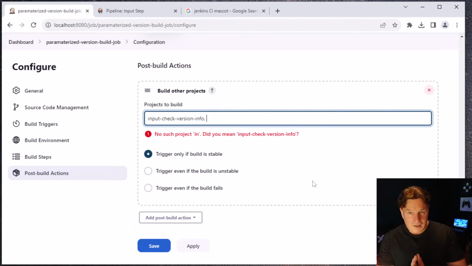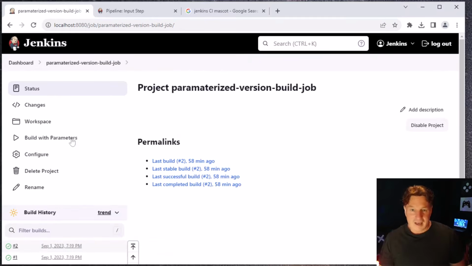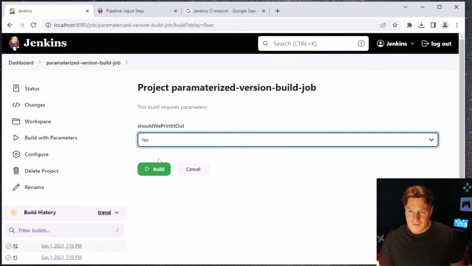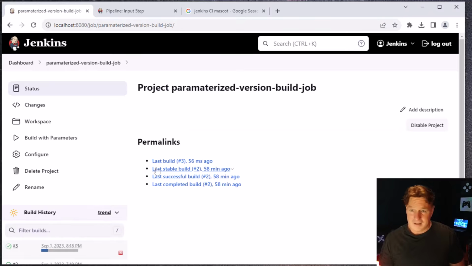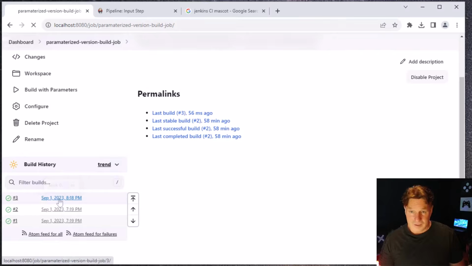So now we'll get the Java version, and then it'll actually call on the other build script. So I'm actually going to daisy chain these scripts together. I'm going to click save, and now I'm going to say build with parameters. Should we proceed? Yes. This prints it out. This runs.